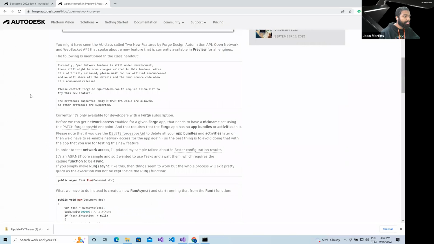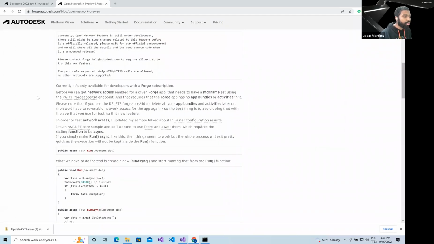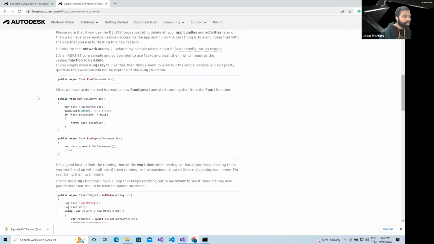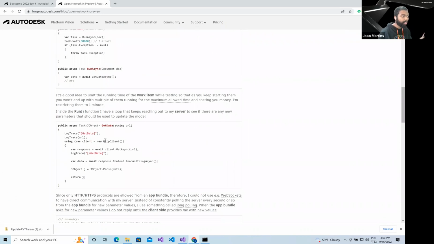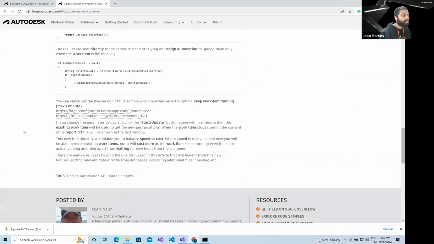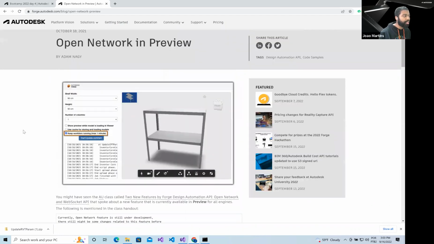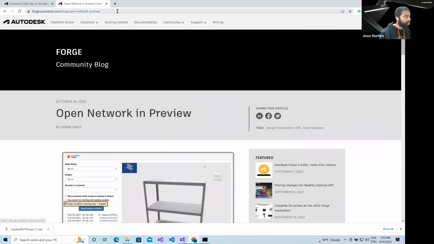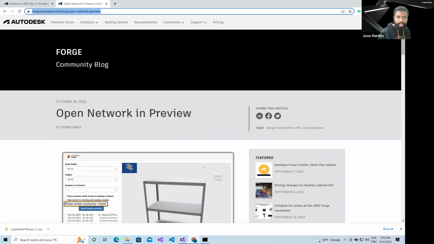As of now, it is on private beta. If you want to test it, you need to have an empty account, an empty Forge app, just with a nickname, and then send a message to us. But it should soon be available publicly. All right. Let me post the blog right here.